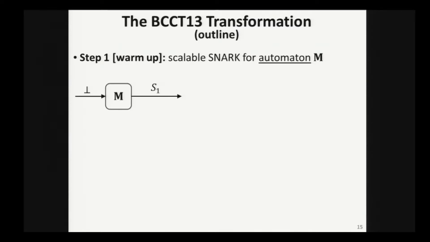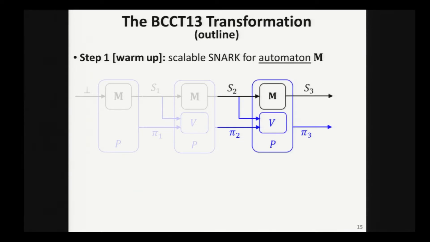You take the machine, you let it compute one step and you use the prover of the preprocessing SNARK to produce a proof π1 that attests for the correctness of the state S1. Then you forget about this one, you just carry around S1 and π1 and you continue. So the machine continues computing, here's the next step. And then you also consider the computation of the verifier on the prior state and prior proof. You take that together with a second step and you produce a proof for it that attests to the correct execution of both. So by induction π2 attests to the correct computation of the first two steps of computation. So you can forget about what happened, you just carry around S2 and π2 and you continue in this fashion.